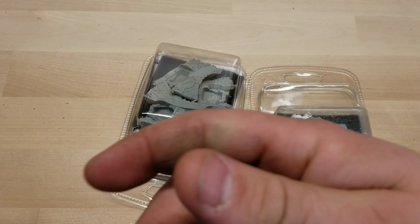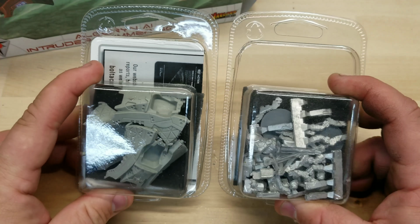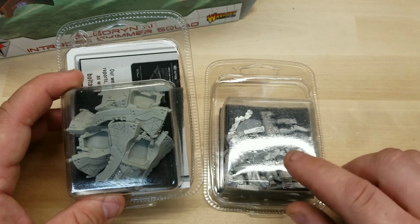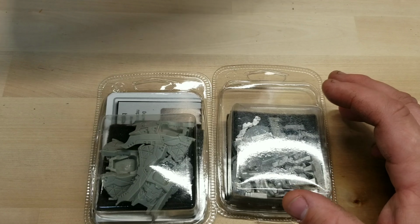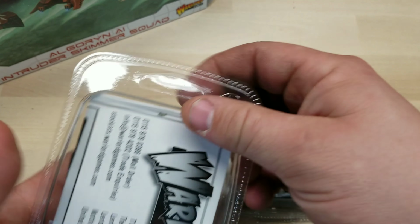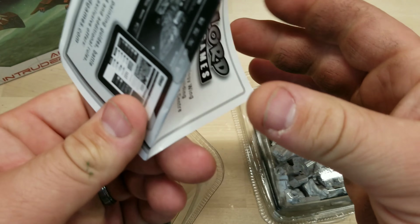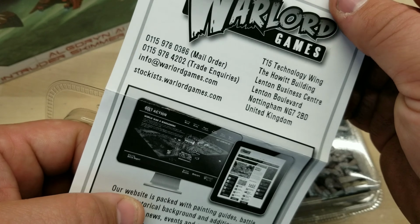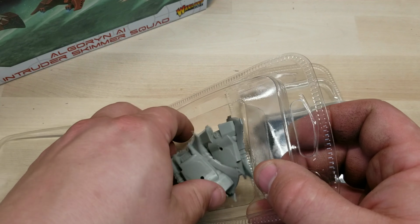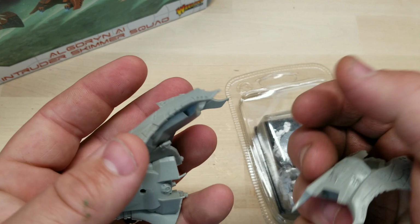All right, there's two boxes in there. And looks like it's metal and resin, which it does say on the box. This is all the guys, and looks like they have some flight stands, and we'll just look at it. Here we go. So here's the resin. It gives you a little sheet explaining how to clean the resin and how to get a hold of Warlord Games. On that, we got the foam. And then we got the resin, beautiful resin.